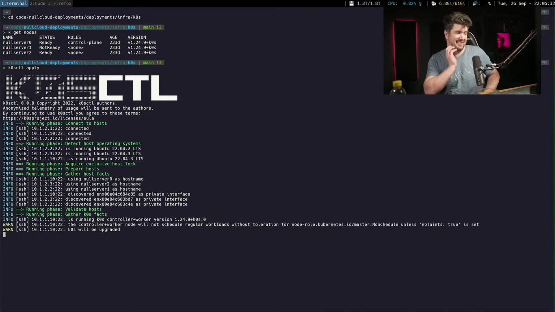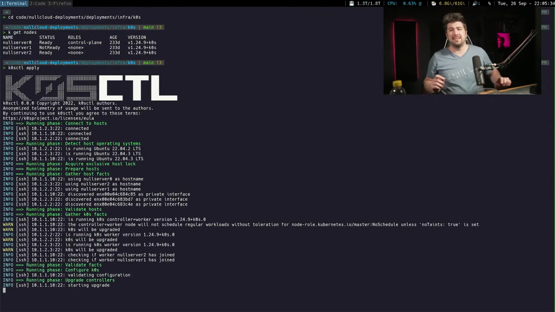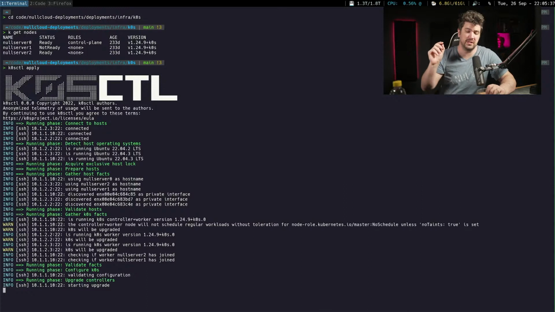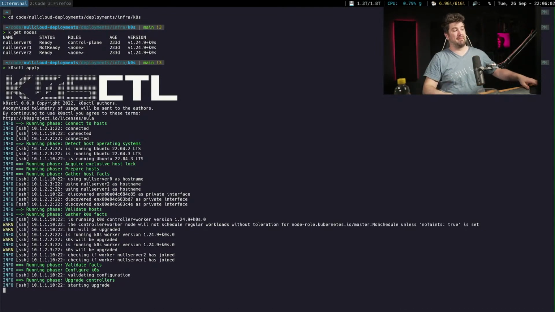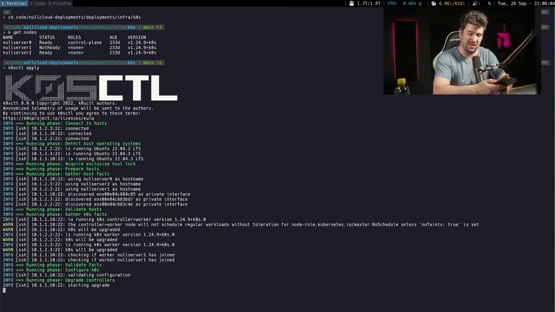Haha, it connected. So that's interesting. K0s is going to connect to all of them before it starts the upgrade. I think that's probably fair. You have to have a healthy cluster before trying to upgrade. Now, will it crash before it upgrades? I don't know. We'll see. Part of me thinks, I don't want to say that I'm doubting my machines, but that one seems to be not doing well.